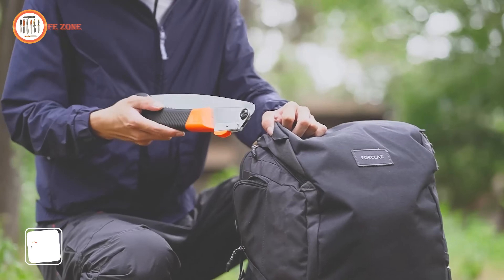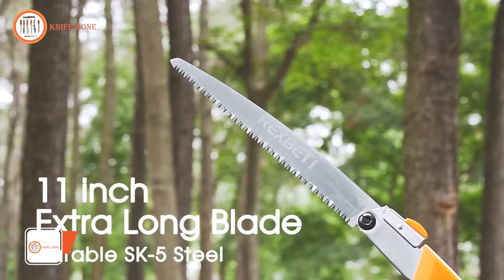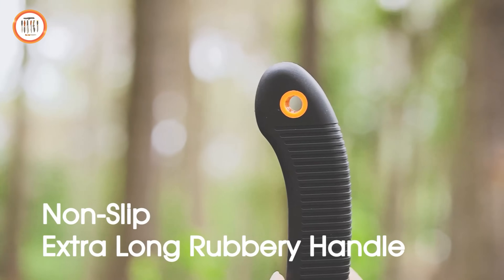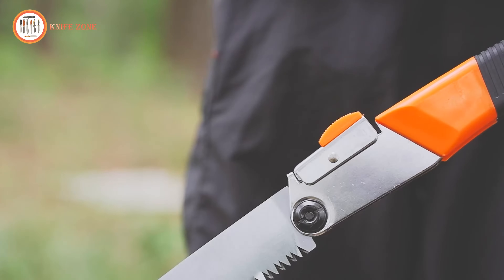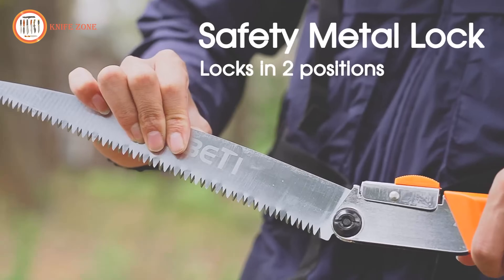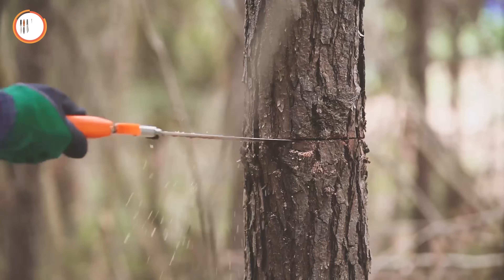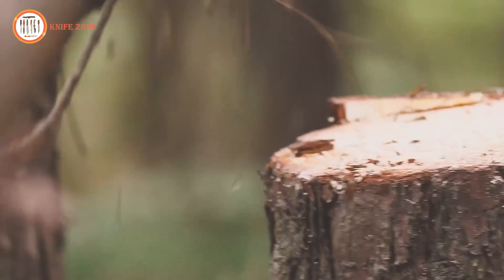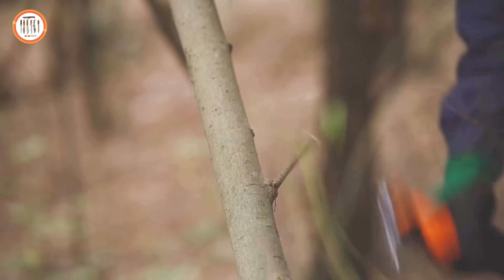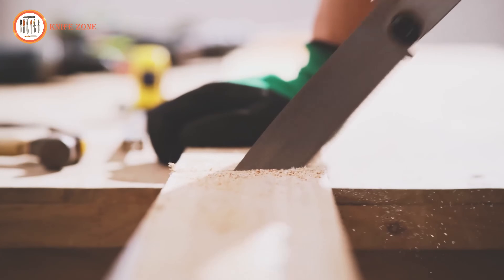Are you in search of a high-quality handsaw ideal for various outdoor activities? Whether you're working in your backyard garden, camping, or pruning, this handsaw is perfect for you. Its substantial size ensures it effortlessly cuts through wood, bone, and plastic with ease. The blade is designed to cut in two directions — both pushing and pulling — thanks to its aggressive staggered teeth that produce smooth and precise sawing. Take it on excursions to quickly construct a shelter, clear a passage, or prepare food. It's only $17.